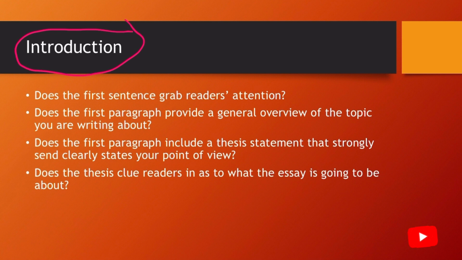Then you're going to say, does the first sentence grab the reader's attention? Like, can my readers really read this and say, I am interested? Do they want to know more? You could ask questions such as, does the first paragraph provide a general overview of the topic that you are writing about? After reading the first paragraph, can I say, okay, I see the point. Now let me look for some evidence to support the point.